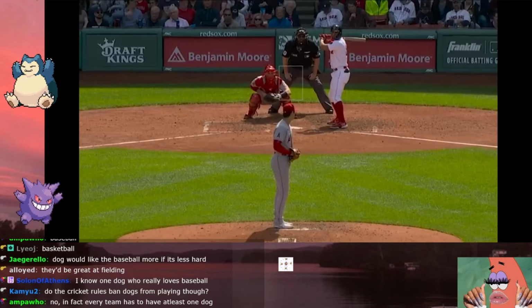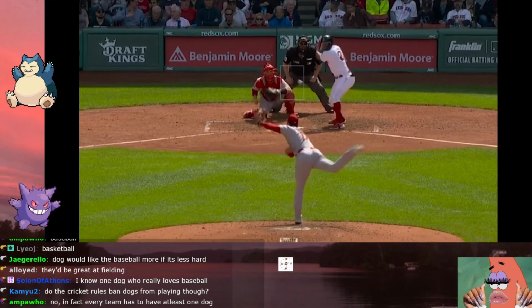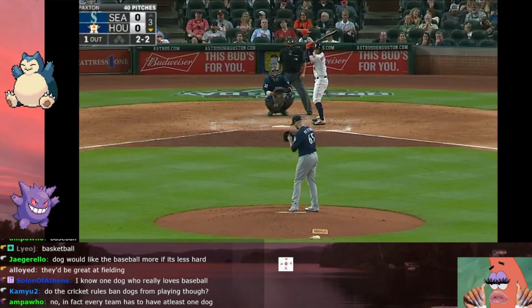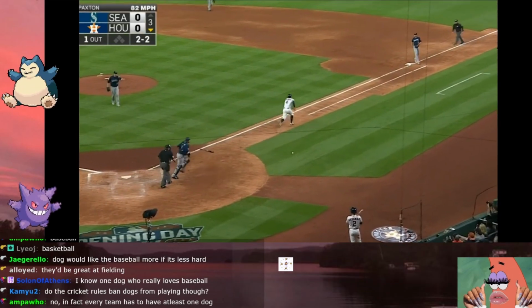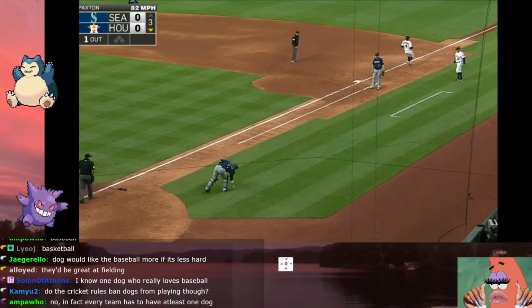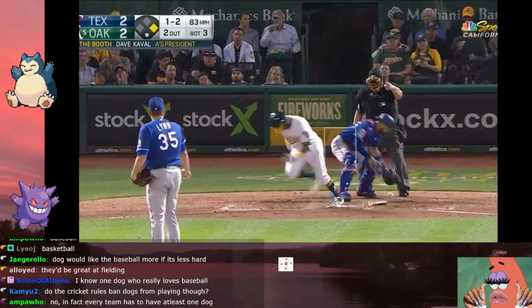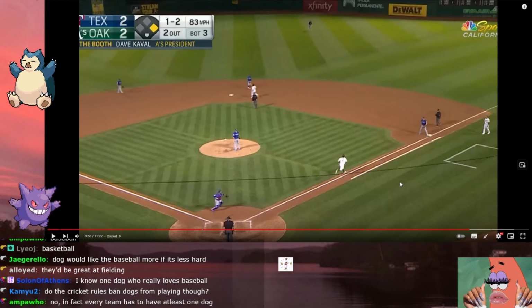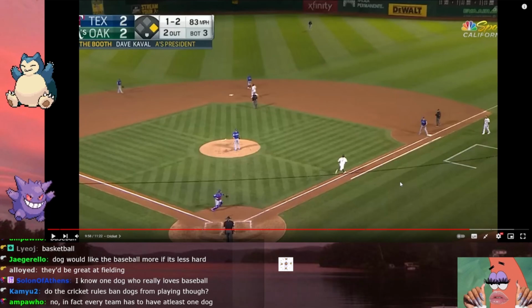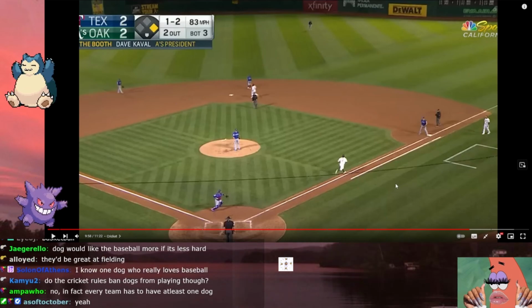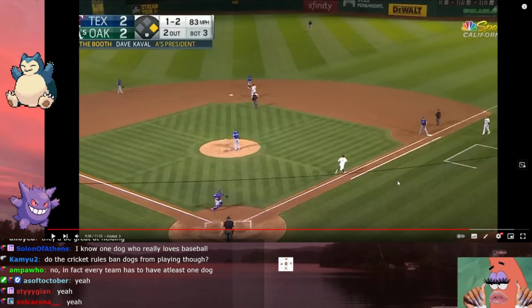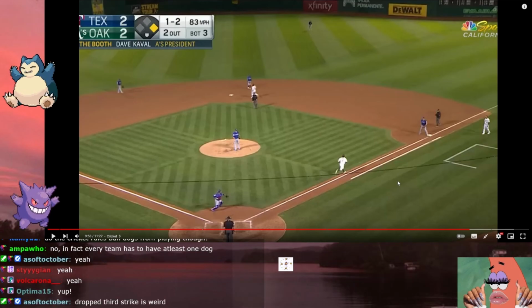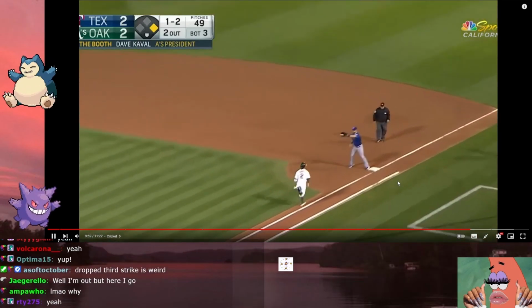However, the batter is only out after the third strike if the catcher catches the ball in the air. So if the ball bounces first, or if the catcher cannot cleanly handle the ball and the batter swings, it's still a strike. It still counts as a strikeout for the pitcher and for the batter, but the batter's not actually out. Sorry, what? It still counts as a strikeout, but the batter isn't out. Go fuck yourself, baseball.